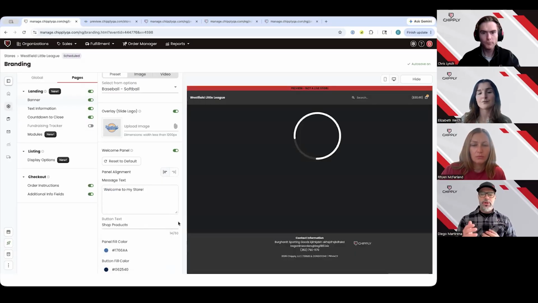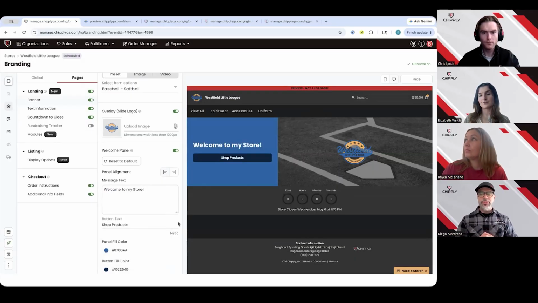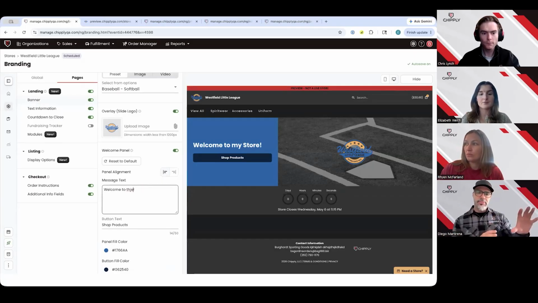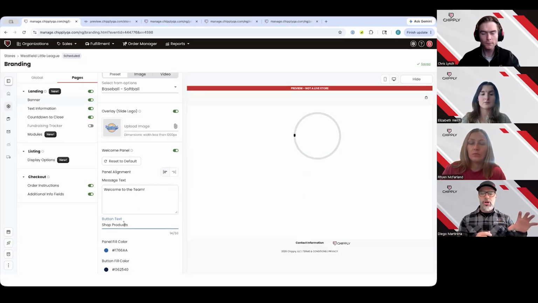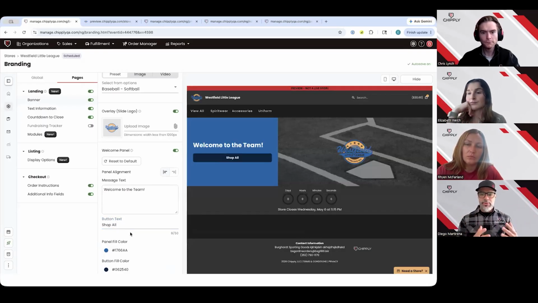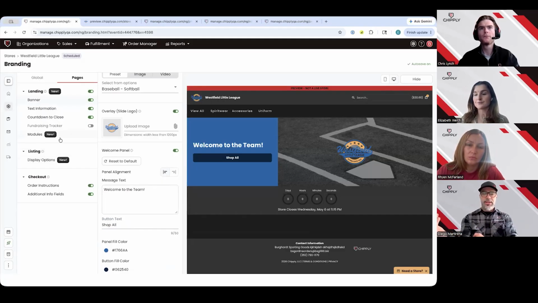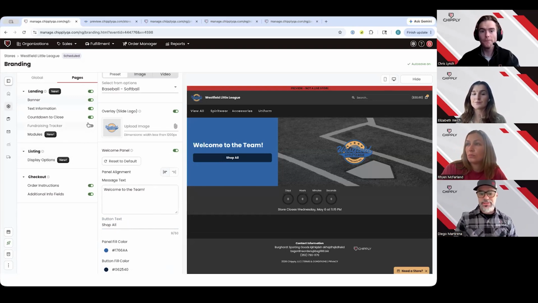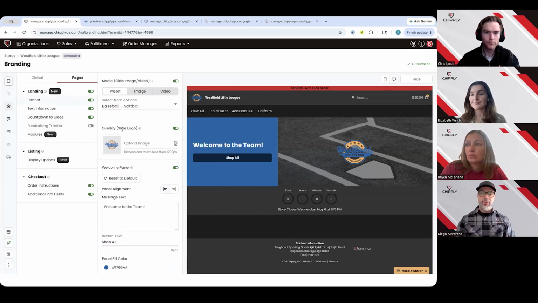Just be aware when you're creating your own image, you don't want to create something very center focused, because when you turn your welcome module on, it will interfere with some of that. You have to play around with it a little bit. You always have the option to just toggle it off, and that becomes the same interaction that you had on your listing page. So these are things to keep in mind and play around with, to make the experience the best you can.